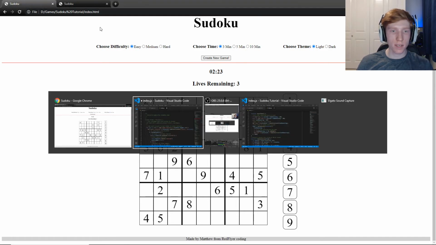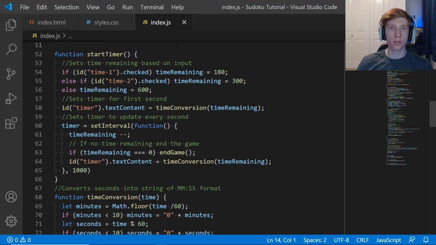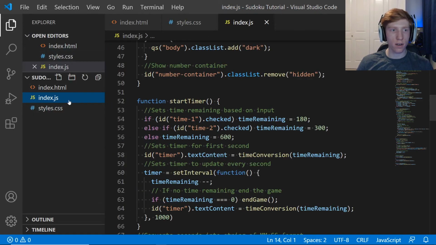So let me switch back to VS Code here. I will be using VS Code for probably all my tutorials. I've mentioned this a bunch of times already, but if you don't have VS Code, go and download it, or don't, and use your own editor if you want to. You don't have to use VS Code, but it might be easiest if you want to follow along with this tutorial.